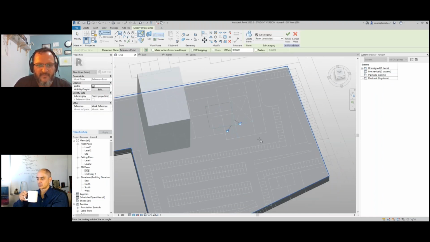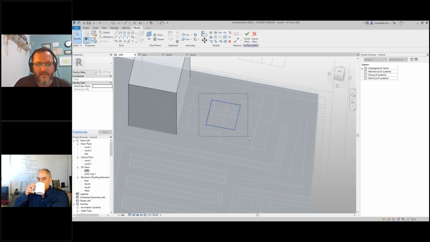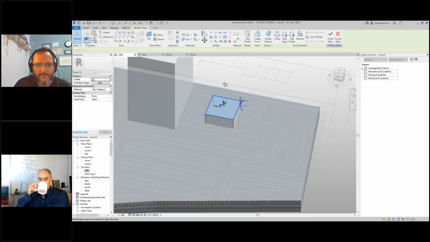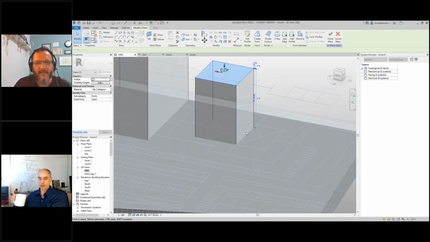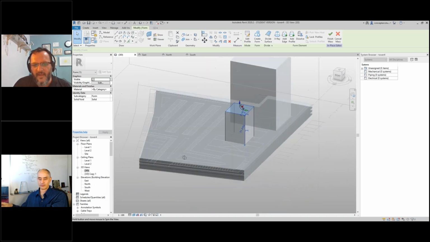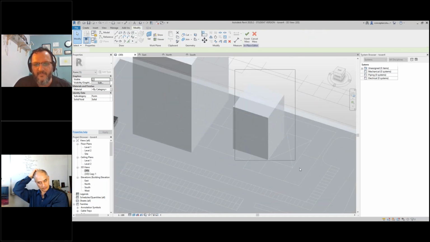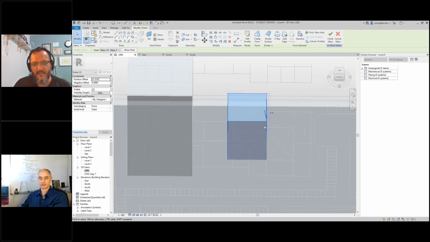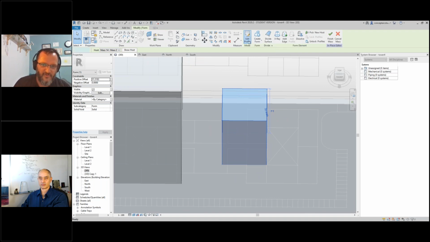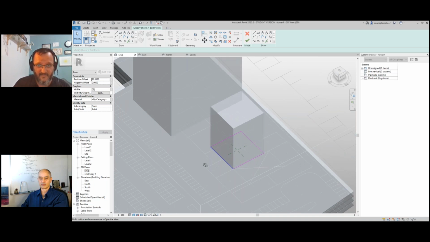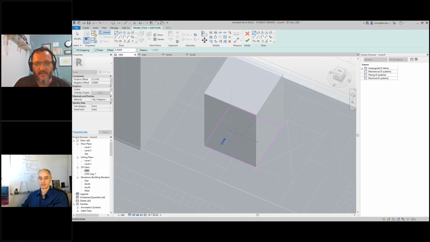So the way you do a mass in Revit is you just create a profile, and you can either extrude it or subtract it as a void. But in this function, we're just going to have our mass like that. It is a function in Revit. What we use is called lock profiles, but ultimately you can edit the top or the bottom of the cube and have different profiles that play. I don't use that. It gets too complicated to design unless you've got a lot of time, but you can edit your profile in Revit.